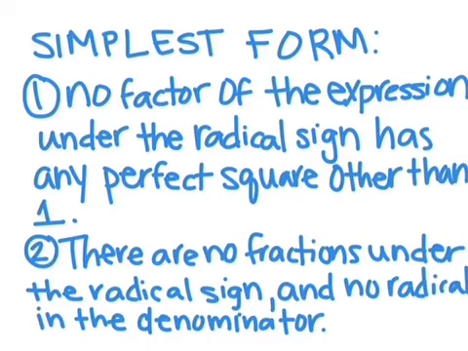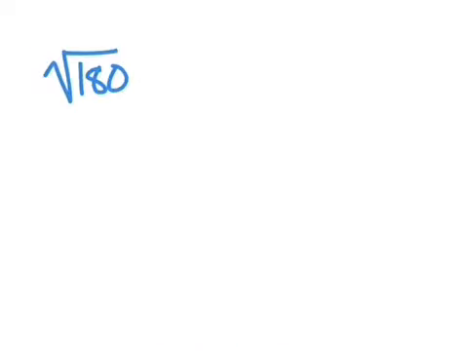In this book, all of the variables that we're going to be working with in radical expressions are going to be non-negative numbers. We'll throw negative numbers at you in the future. All right, let's try simplifying a radical expression. Our first step in simplifying a radical expression is to factor the number under the radical. We're looking for the greatest perfect square factor. You may use whichever technique you prefer for finding the factors of 180.